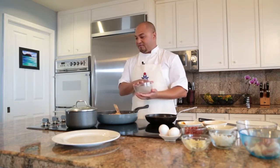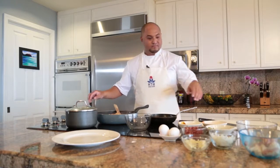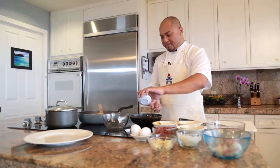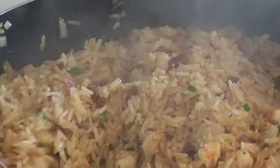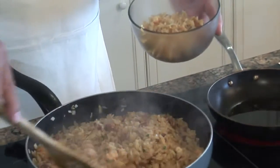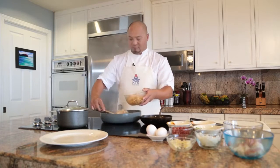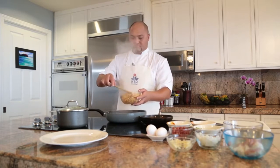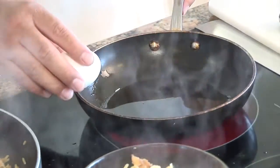And what I'm gonna do is take my glass bowl here. One of the restaurants back home growing up in Lanai really influenced me on how to present this food, and I like to put it in a bowl and then onto a plate to make a great presentation. But before I do that, I'm gonna get my egg going because we have an over easy egg that goes on it. So I'm gonna take some of my oil, I'm gonna coat a little egg pan. Once my egg pan gets hot, I'm gonna take a fresh egg, crack it right over my pan.